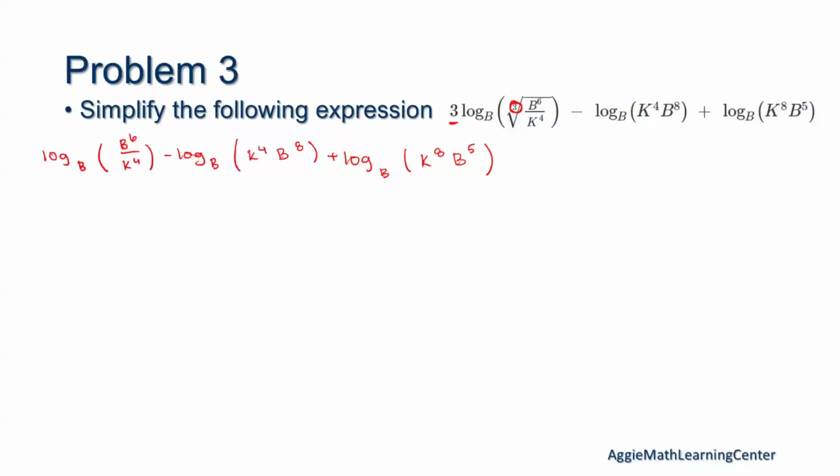So now that we've got our logarithm to this point, we want to simplify and condense it further. We want to make all of these become one term. So I am going to combine these two terms together. Since they are logs with the same base that are being added together, we can multiply what's inside the log together. I'm just going to carry down this term and not do anything with it yet. It's going to become b to the 6th over k to the 4th, minus log base b of k to the 4th times k to the 8th.